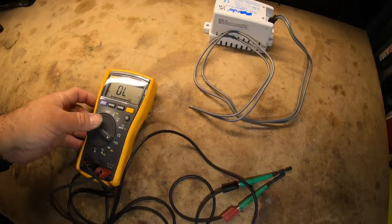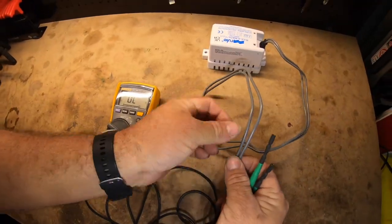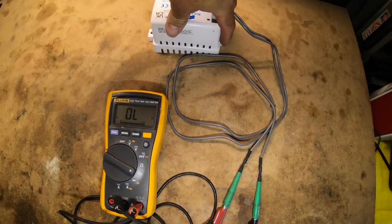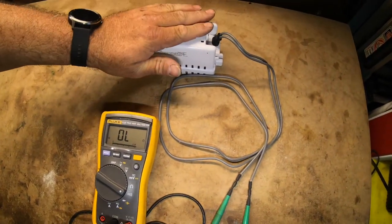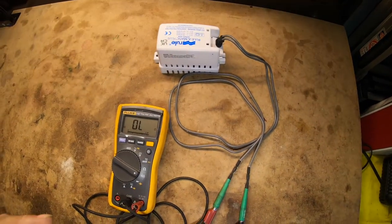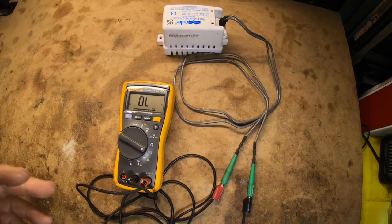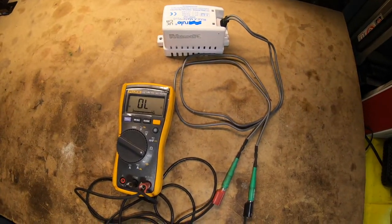This is where the meter comes into play. I'll set it to continuity or ohms and connect both wires. You'll see OL right now on the meter. When I lift the float switch up it should complete the circuit, and when it goes back down it should turn off — and that lets me know this new one is working. We want to check the one in the boat the same way: lift it up, if the circuit completes and drops off when lowered, the float switch is good. If you have power and continuity when lifted but the bilge pump still doesn't run, the problem is either from the float switch to the bilge pump, the fuse on the pump side, or the bilge pump itself is bad.